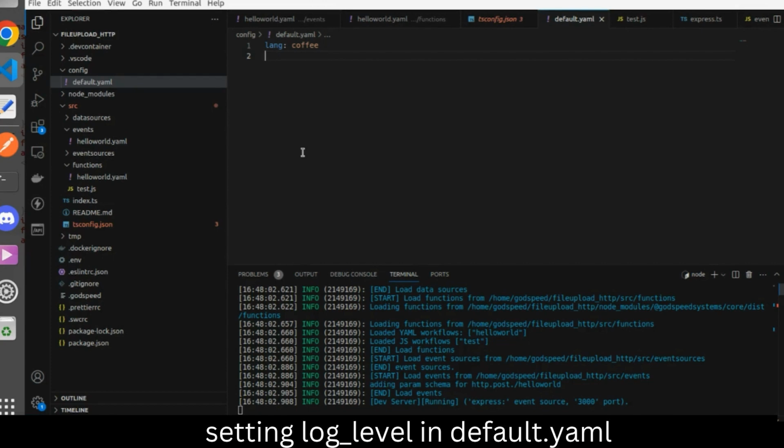This is where we set up our log level, in the default.yaml file of the config folder in our project. The default log level is info, so that we can see the logs above the info level and info logs as well. This is the reason we specify it. As of now, you can see the logs printed here are of info level. Because info is the default log level, we'll change it to debug.